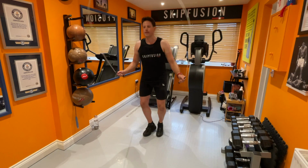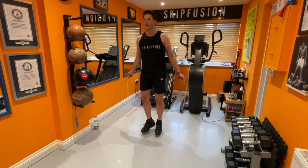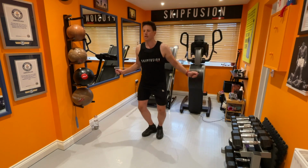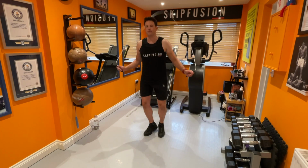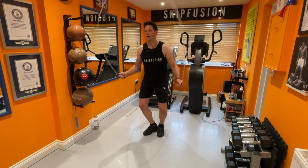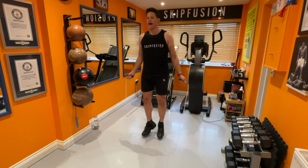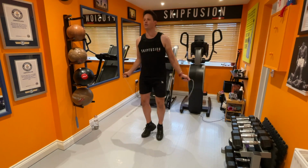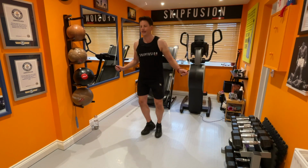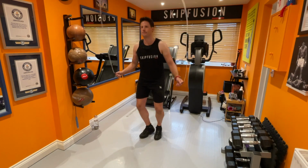And of course, if you are a new beginner, some of the other Skipfusion styles are going to be a better start point for you, especially Skipfusion Aero. But also you've got the Skipfusion step style and also the box. And I think I'd point you more in that direction if you're a new beginner. Now that being said, if you are a fitter individual and you're conditioned, Skipfusion HIIT is fantastic. You burn a huge number of calories and really challenge yourself, both physically and mentally.